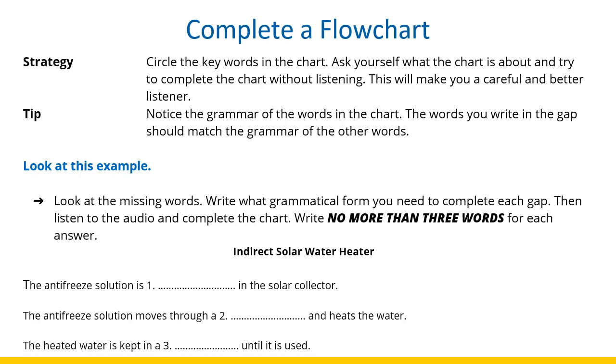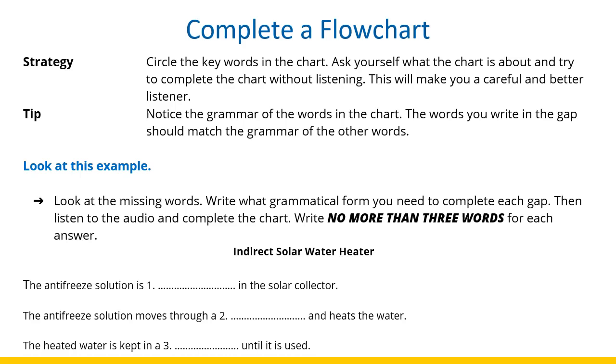So make sure you examine your chart and then you circle the keywords and try to understand what kind of information you need to fill it out with. Also for the tips, notice the grammar of the words in the chart. The words you write in the gap should match the grammar of the words. So it means if you have a statement and then you have to fill out the statement with some words, then it has to be grammatically correct.